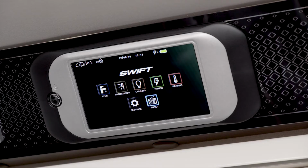To activate an icon, just touch it. The pump icon turns the water pump on or off, and similar for the awning light. Touch the other icons and a new screen opens up.